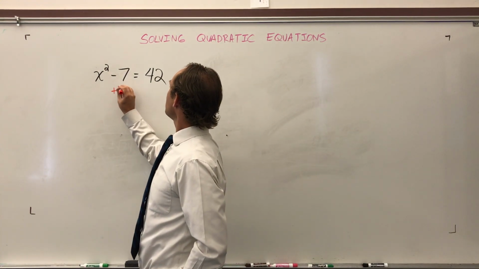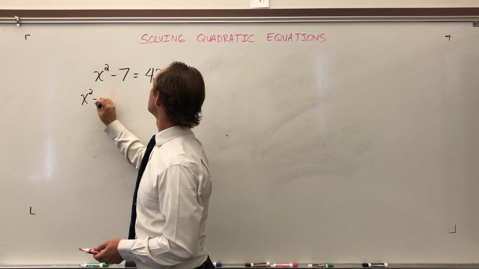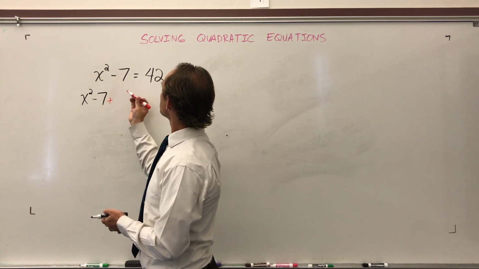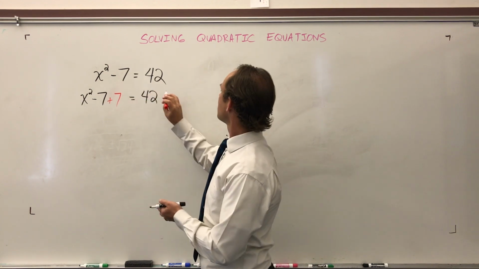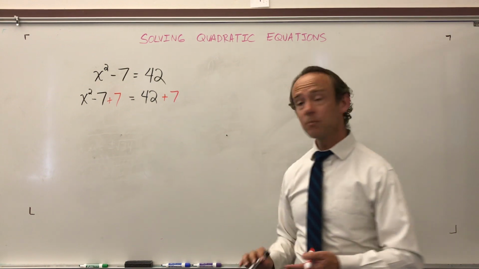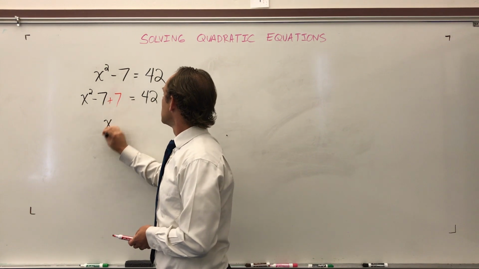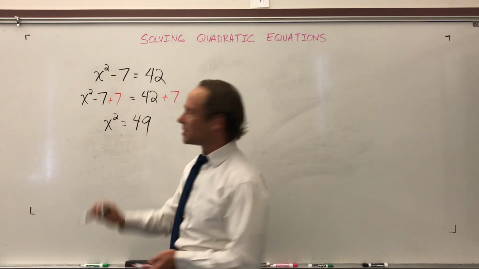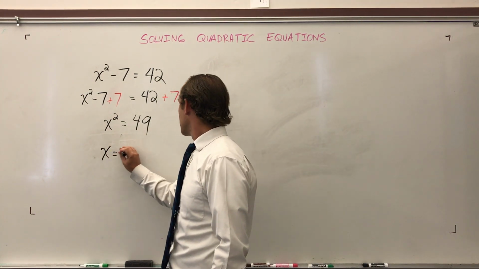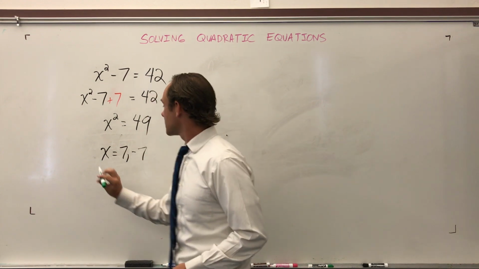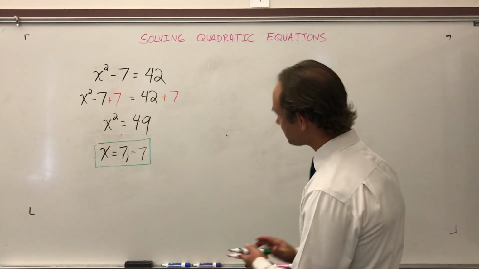So what I'm going to do is first, kind of your classic algebra, I'm going to add 7 to both sides. And I'm going to do it like this. I've been doing this more lately, where I go in there with a different color, and I add the 7 to both sides like that, okay? By adding 7, of course, I haven't changed the balance of the equation. The left side is still equal to the right side. Boom! Money in the bank, right? You can cash that in. We've already seen that one in the past. So let's put a circle or a rectangle around it, and let's move on to the last one.